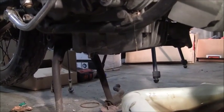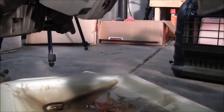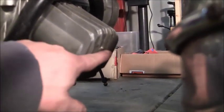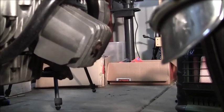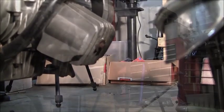Stay tuned. The oil is completely drained. I actually had to call in reinforcements. I had to get the big one out and empty the small one into that. So it filled up, but you can see it almost didn't spill over, but it didn't. Well, next I'm going to try to get this off. This is a 10 millimeter, at least it's supposed to be, but it appears to be rounded over. And that should be a lot of fun. We're going to go see what it takes to get this off, and then we'll be back.